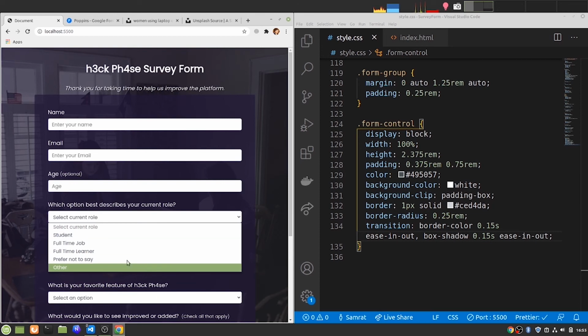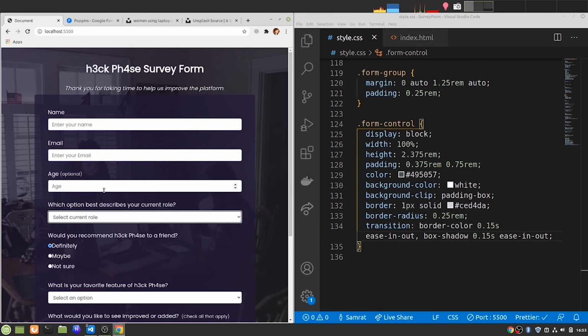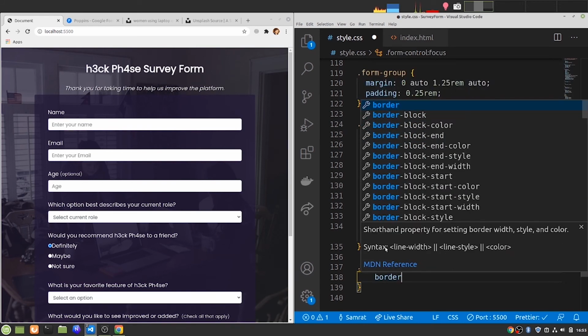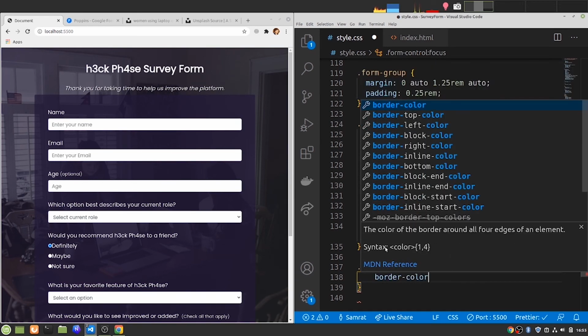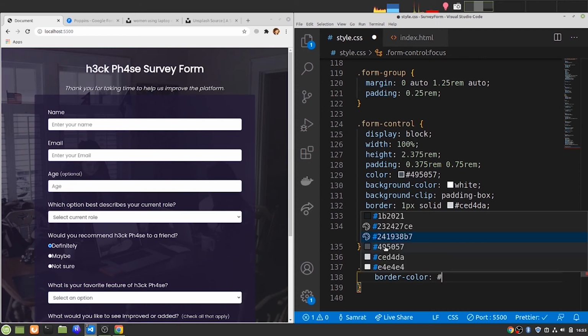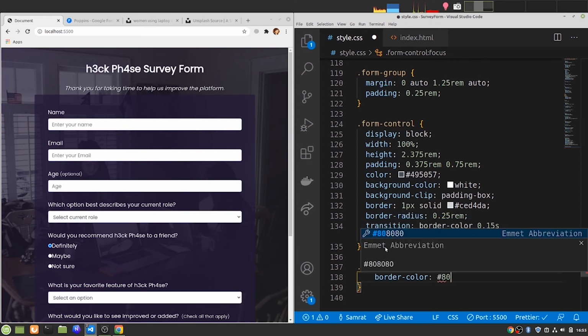So you can see this is not good. So form control, when on focus, I want this to have a border color of a little bit bluish, 80BDFF.